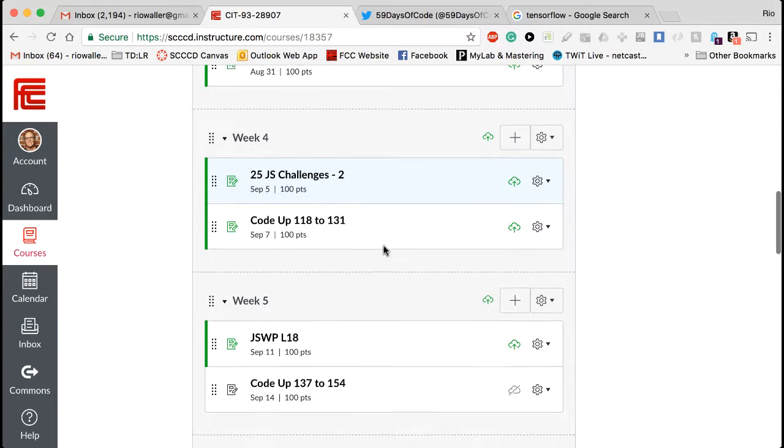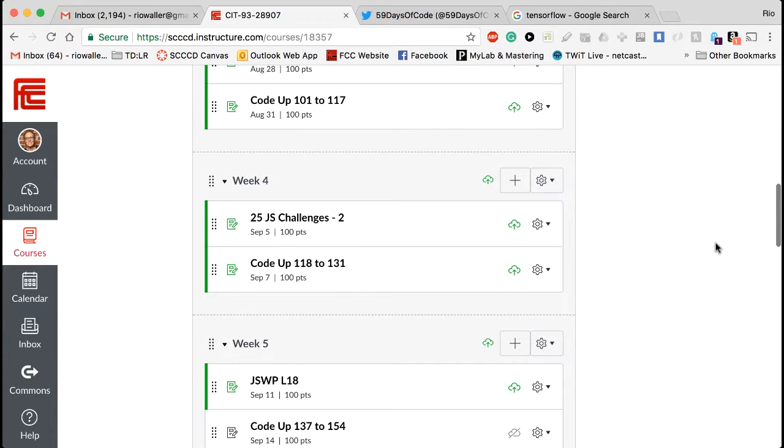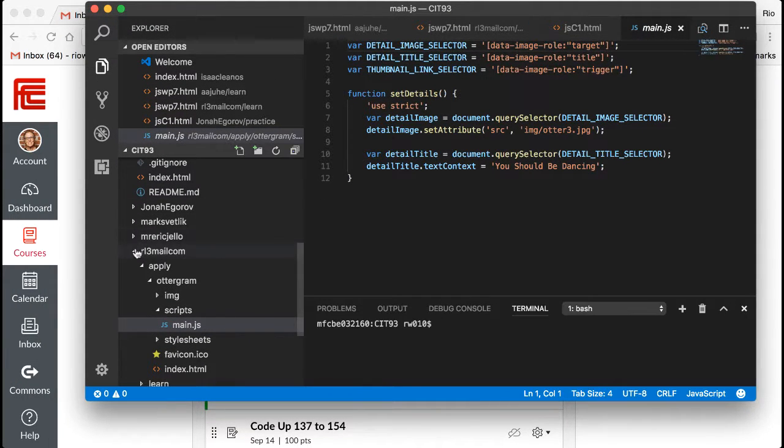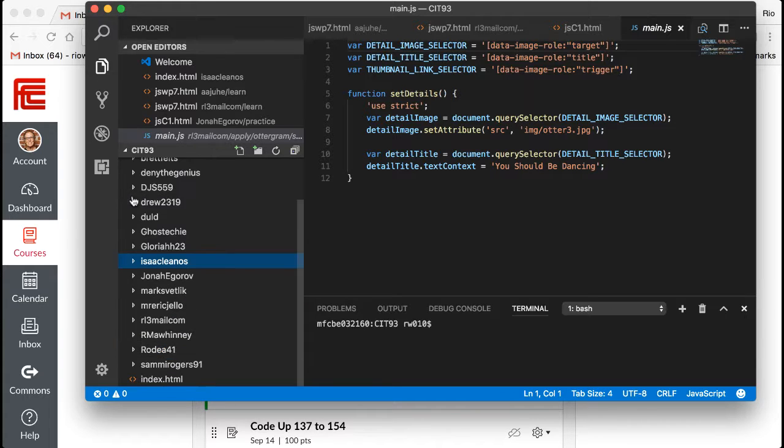Last thing I will say is that I want you to know the workflow I use when looking at your work. I download your code into my local repo, pull in your code, run Browser Sync, and actually look at it from the web perspective. I want you to know that's how I view it. That's why you want to make sure you have all of those in your index file updated to include the new work that you're submitting.